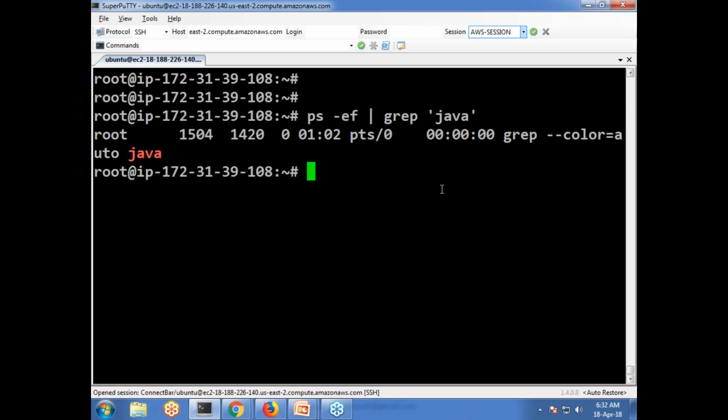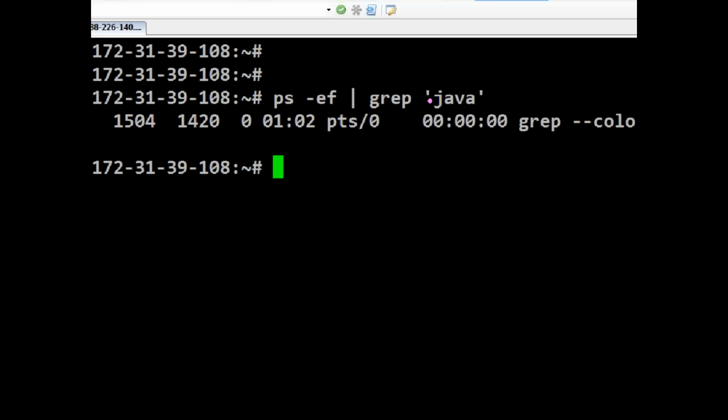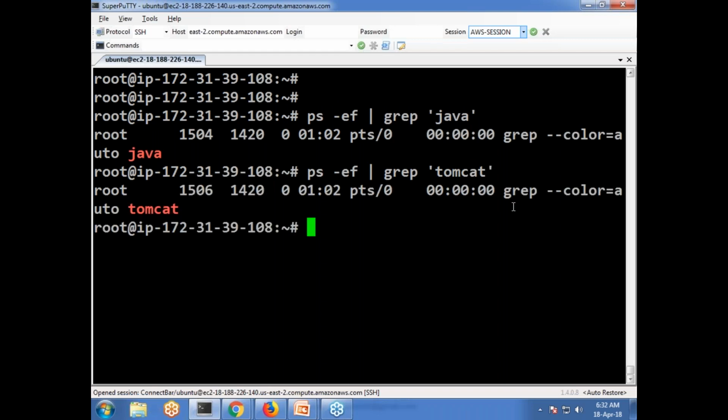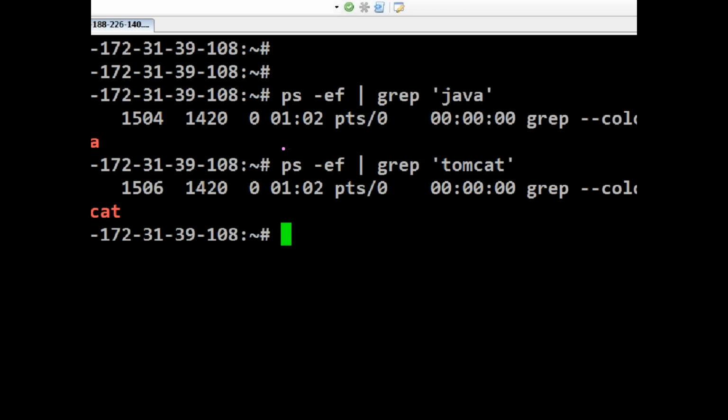Here grep is a command which can search for a specific string pattern. Here I need Java processes, so I'll specify grep java. In the same way, I want to search for Tomcat processes. So we can use the command ps -ef | grep tomcat.